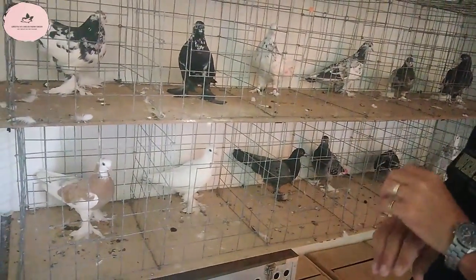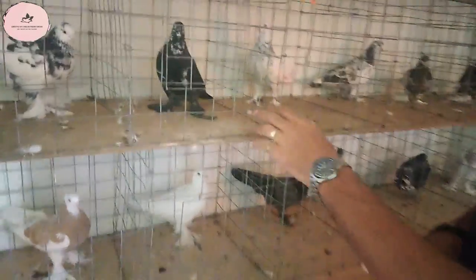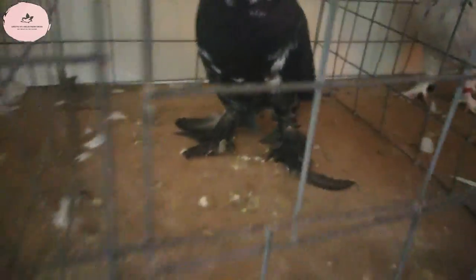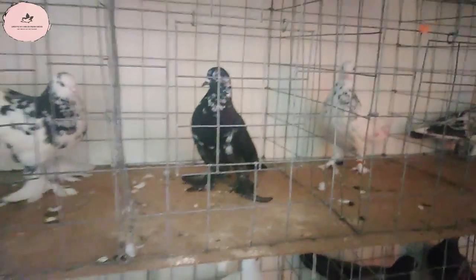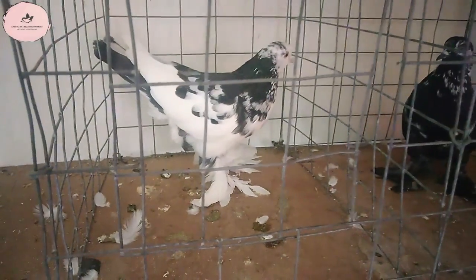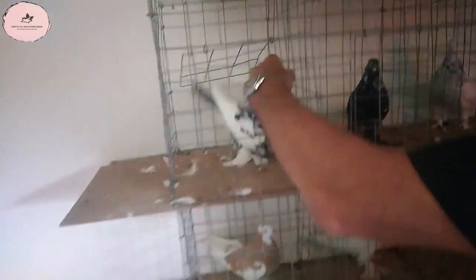But a real grouse feathered foot pigeon, like the black pigeon here, it's basically just over a centimeter. So it cannot be called a muffed pigeon. Muffs must be dominantly visible on the feet, like that pigeon there. Now there you're looking at a 5 centimeter minimum muffed feet. If I move it around a bit, you see the other leg.